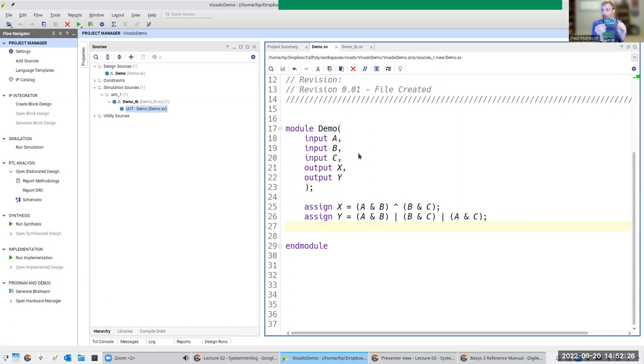The important thing is that when I'm connecting this, I need to know what pins on my FPGA chip I need to connect to A, B, and C and X and Y, because that's what Vivado needs in order to route this thing out. When it implements it, it needs to know how to connect them, because those are certain pins connected to specific things on this board. So Vivado doesn't know that I'm using this board. This board was made by Digilent.